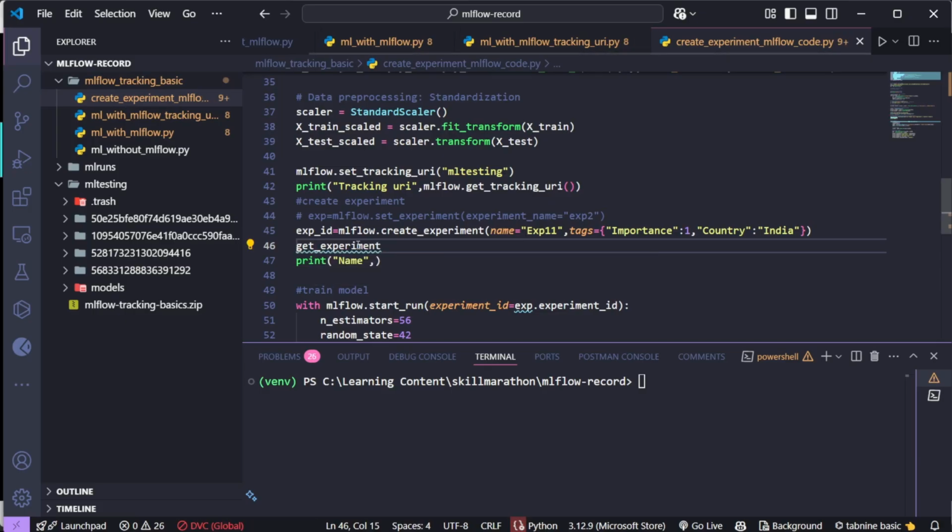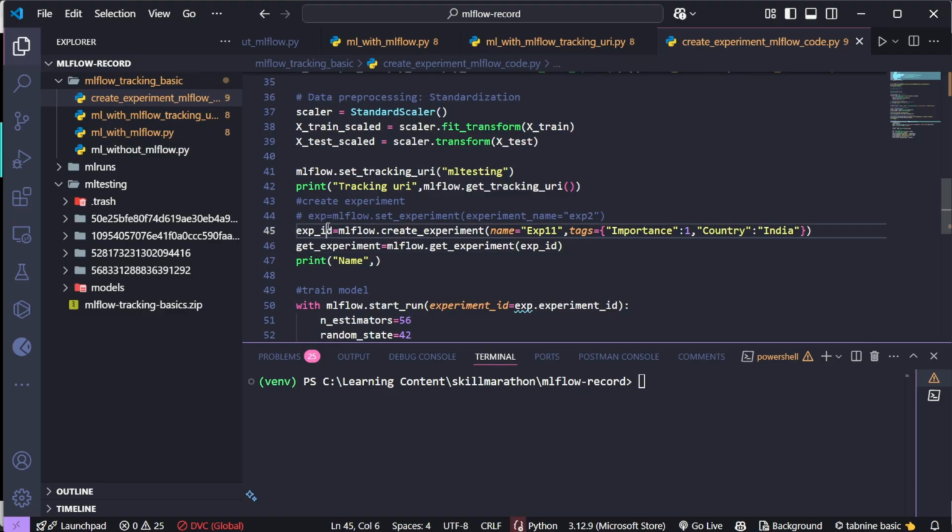Get experiment equal to MLflow dot get experiment. I want to get the experiment from this experiment ID. So this will return one experiment ID, and through this get experiment I will try to get the metadata of this experiment. And now I am going to use this get experiment variable to showcase the metadata.